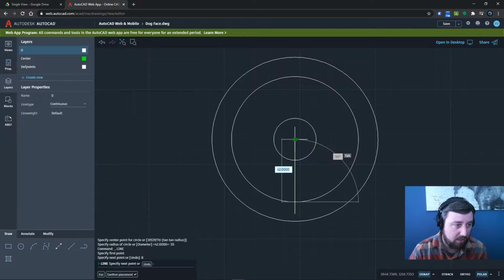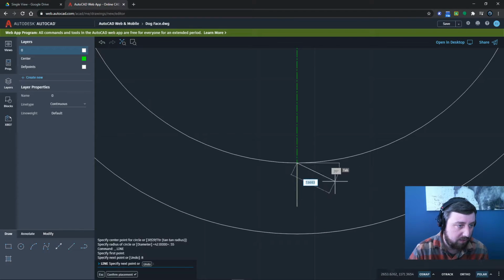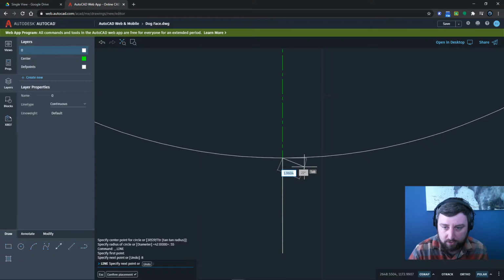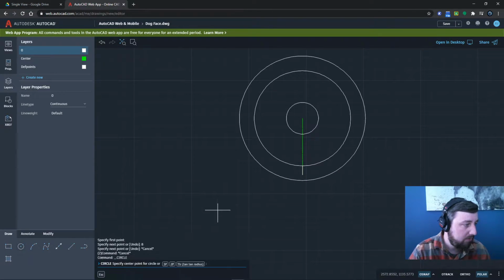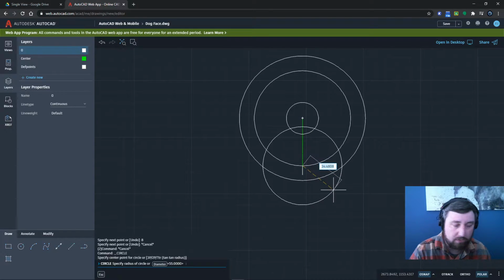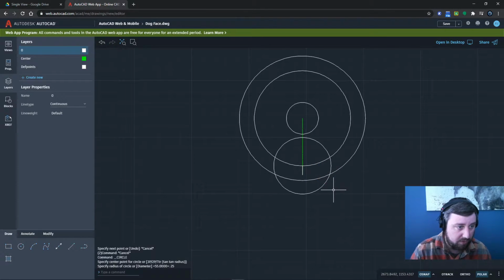I'm going to type in 8, enter. Wherever that hits. Does it hit right there? Wow, look at that. That's the same intersection point of the other one? That doesn't make sense. Does it make sense? Maybe. Escape. Circle. Guess we're going here. Radius 25. Enter. Looking like a dog face, more and more each day.